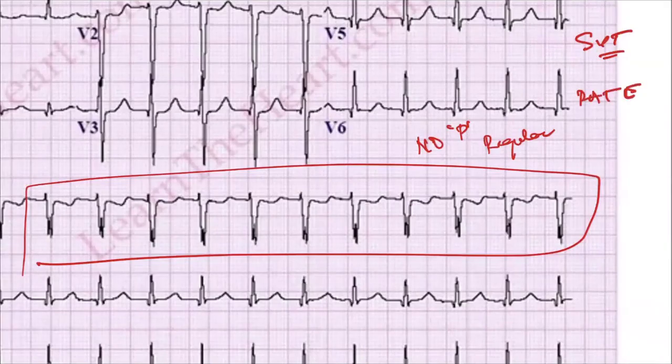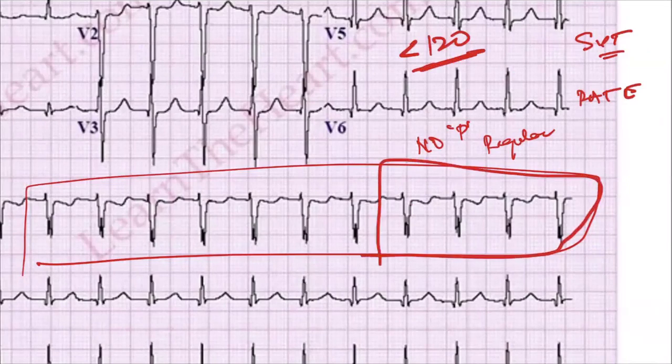It is an accelerated junctional rhythm where the heart rate is usually less than or around 120, what we are expecting. If we calculate here, the rate is obviously on the lesser side. You can say for sure it is less than 150, if not lower, because it is at least 2.5 blocks. If it were 2 blocks, 300 divided by 2 would itself be 150. It is less than 150.